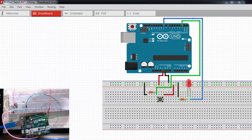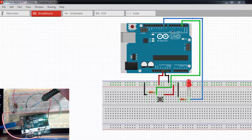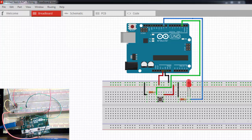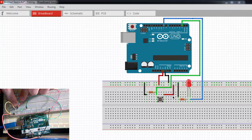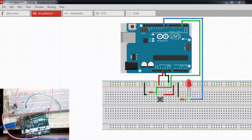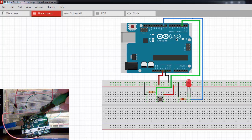Before I demonstrate this circuit I want to go over the wiring. Here's my Arduino on pin 9 — I have an LED connected to a resistor that goes to ground. I'm taking the power rails from my Arduino and bringing them to the breadboard power rail. 5 volts goes to one side of my push button switch, and the other side has a resistor that goes to ground. From that resistor I take the signal to port 2, which is a digital input that reads the state of the switch. I'm also using the onboard LED on pin 13.